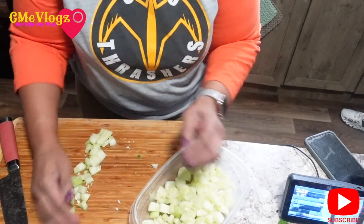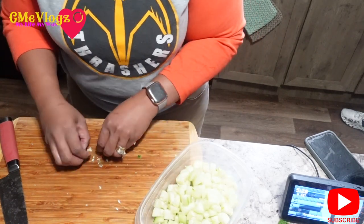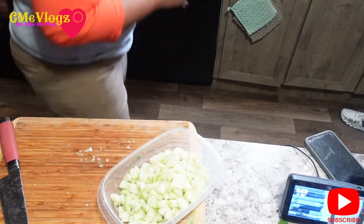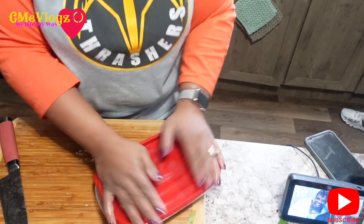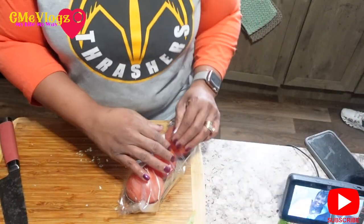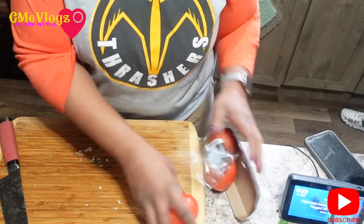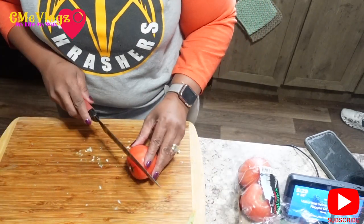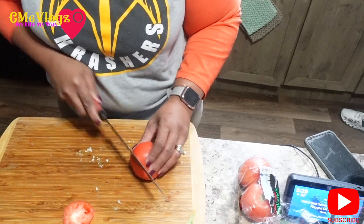So, my husband and I like to build our own salad. Whether he's making it or I'm making it, what we do is we cut up everything individually, put them in containers, and then put those containers in the refrigerator. And so when it's time to fix your salad, you can build it, put as much or as little as you want. So that's what we do.